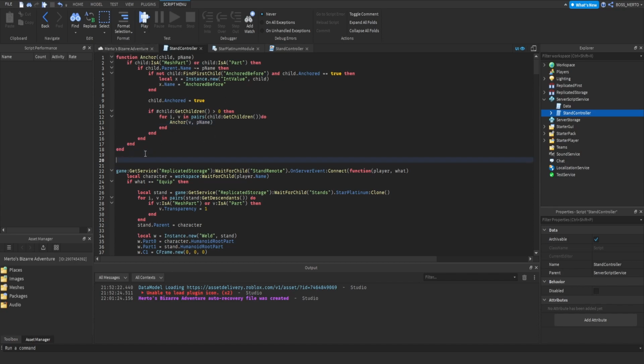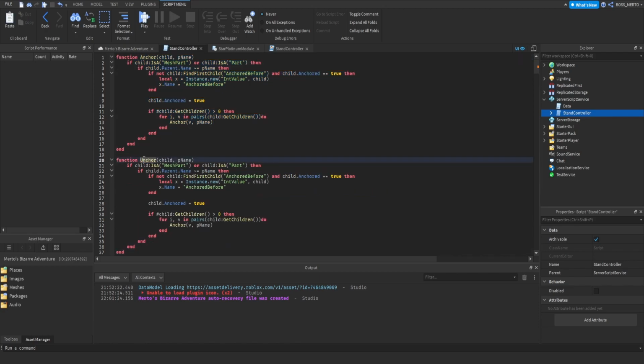Now, the next thing is the unanchor function, which is the total opposite. So we are going to check whether the instance is a mesh part or a part as well, and the character is unaffected. And we now want to check whether there are instances called anchored before inside of a child, because if that's the case... No, wait.